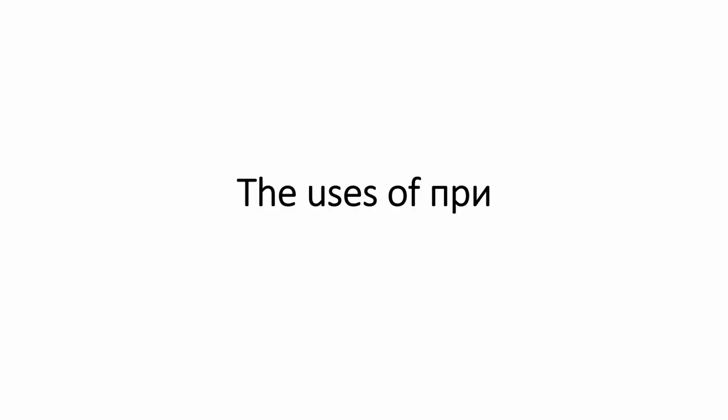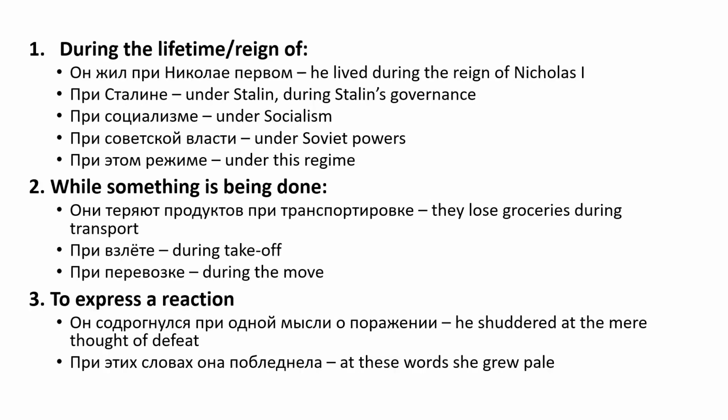So for the last part of this lesson, we're just going to have a look at the uses of pri and the uses of po, which are the last two prepositions that we haven't looked at, which govern the prepositional case. And then I'm going to show you some expressions and set phrases that also use the prepositional case. The first meaning of the preposition pri used with the prepositional case is to express during or while something is being done, and also when something is done as a reaction.